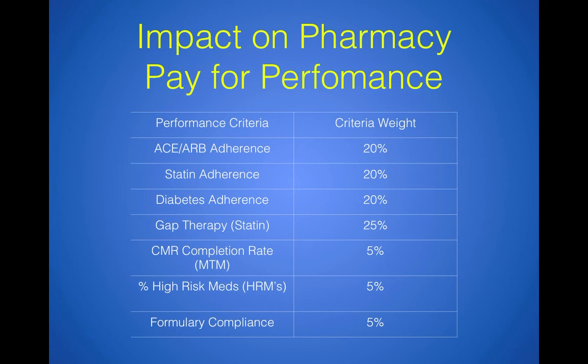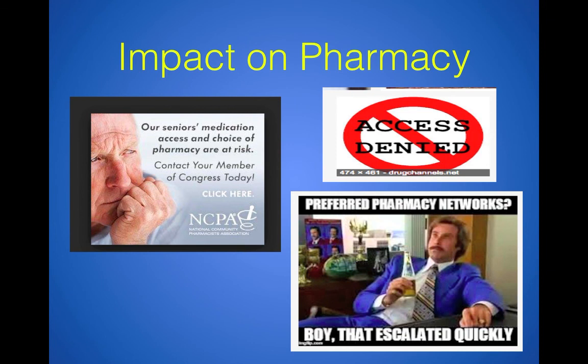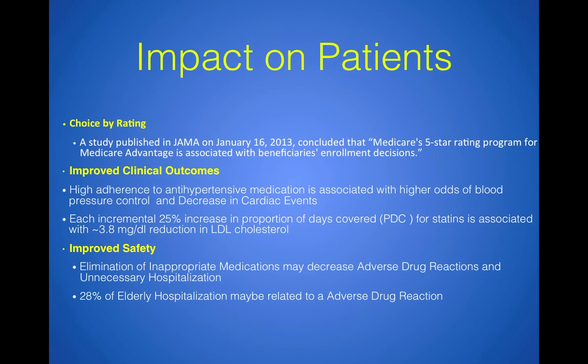There's a contract out there for 2016. You did not have to accept it to stay in the program. They're testing it, but basically you may get paid a little bit more if you do very well, but they're actually going to take away the money initially from you, and you have to earn it back. And the other thing, why it's important to always be on top of this stuff, is a lot of times independent pharmacies sometimes can get excluded out of some of these contracts, and we're always fighting that we need to be included in these contracts, especially federal and state contracts. But to be included in those, we may have to be very good at how we deal with patients with adherence and other clinical services that we can offer in our pharmacy.